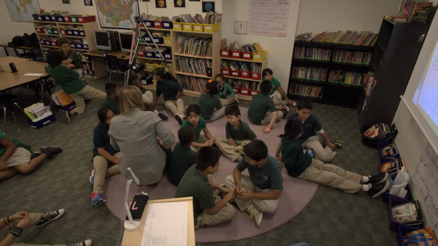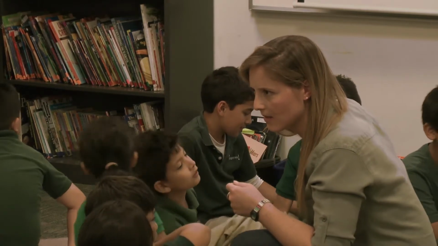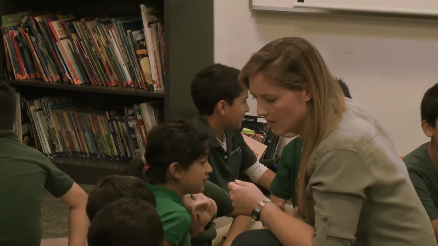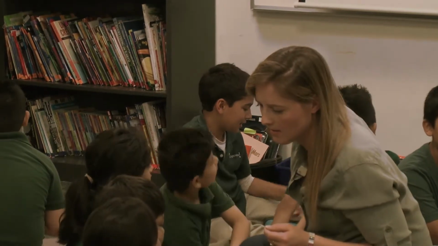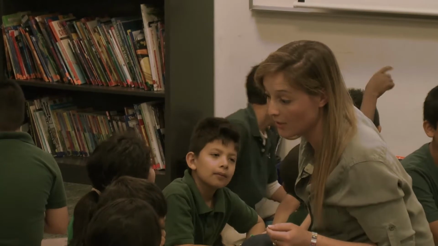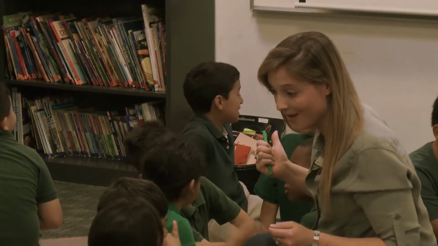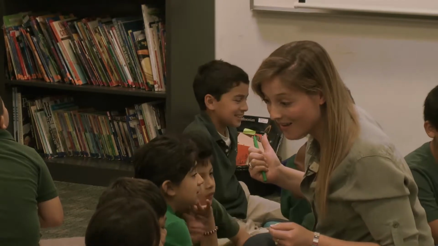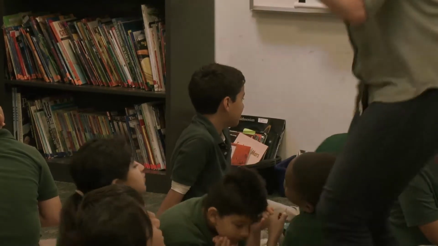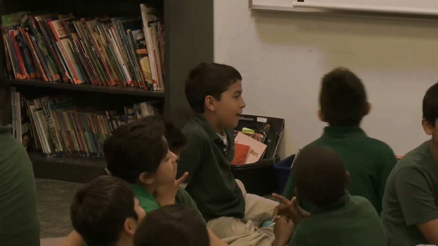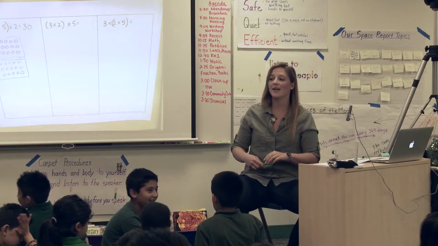I wonder what that would look like. So they can equal 30, so you think you get the same answer? Would it look the same as the first one? It would look exactly. Oh, there's different groups, so it's not going to look exactly the same as the first time. 5, 4, 3, 2, 1.